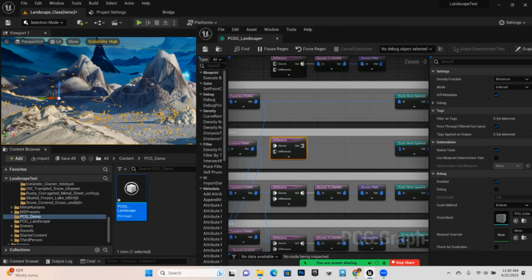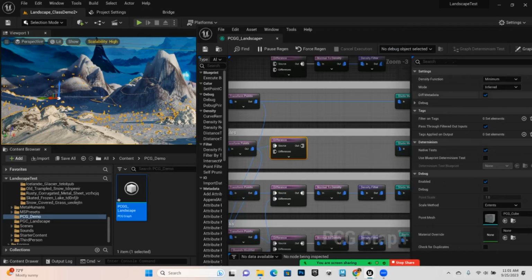And you won't see anything immediately with that. There is something that you need to set on that. You should change the density function, which is the very first thing in that node. Change it from minimum to binary. That's important. You have to change it to binary.